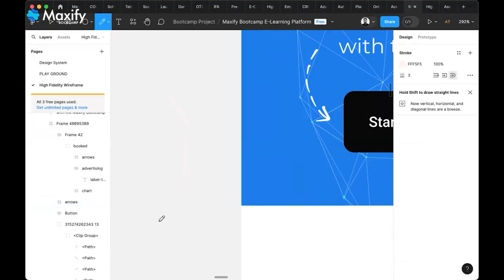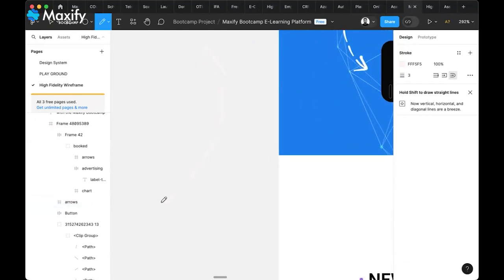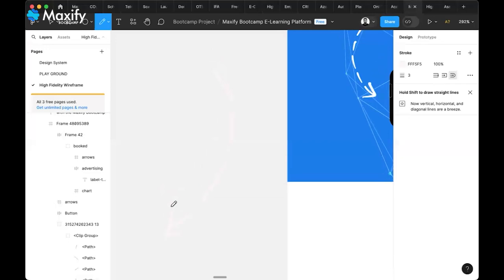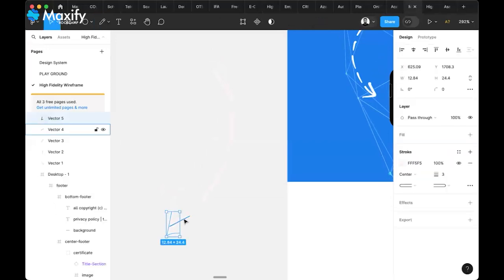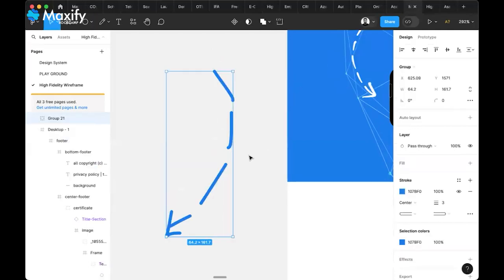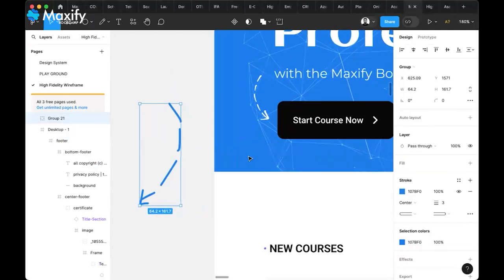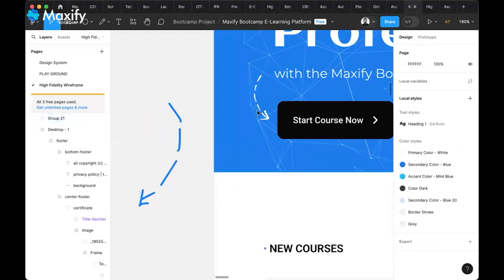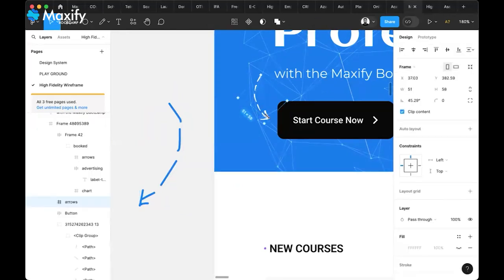That's exactly what they did there. So let me click on them and change the color so that you can see what I did. If I click and group it and change the color to this, that's what they did there. So this is just like an asset, right?